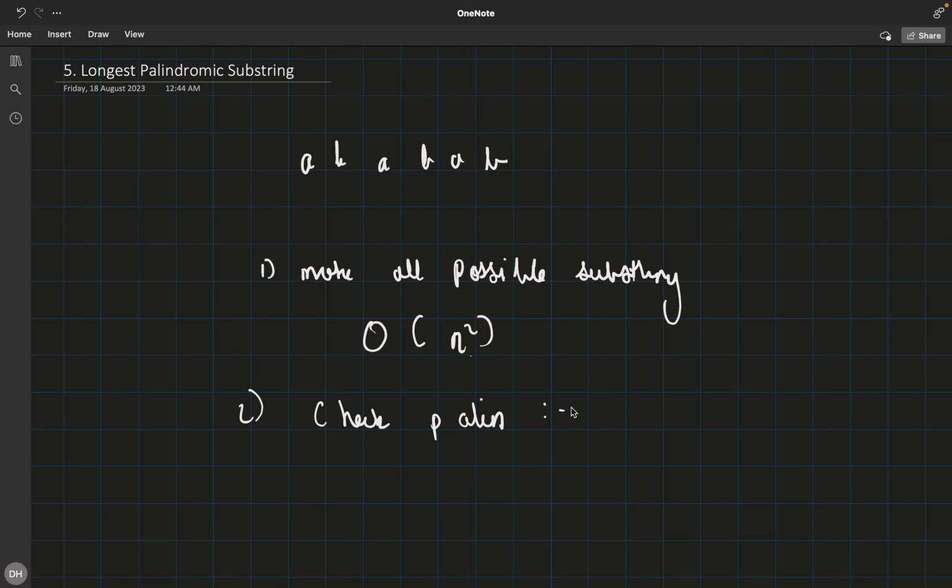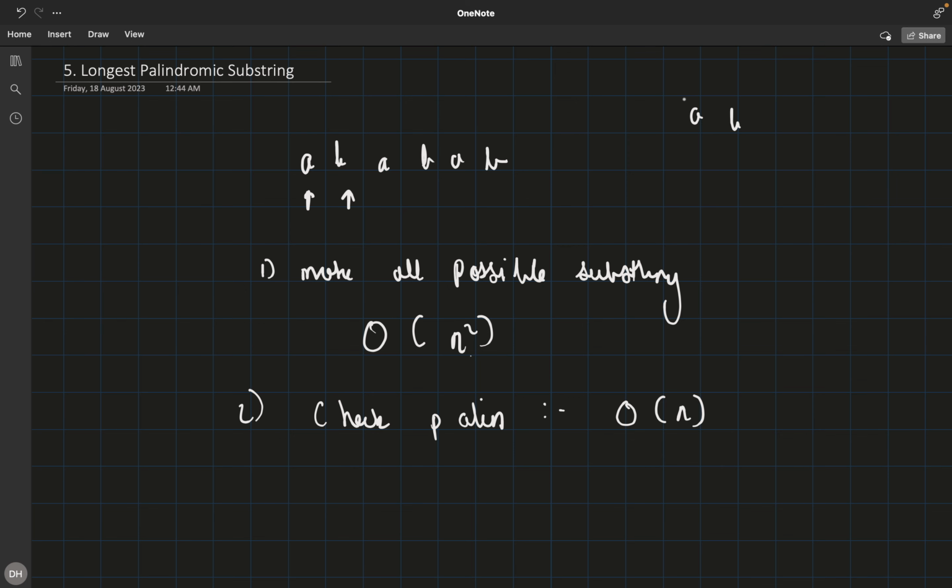That would take a time complexity of O of n. Let's see what I'm trying to say. So let's start from here. We see okay A, and then we'll try to make substrings that are possible with A. So the first substring would be A and B, and then we'll check if it's a palindrome or not.